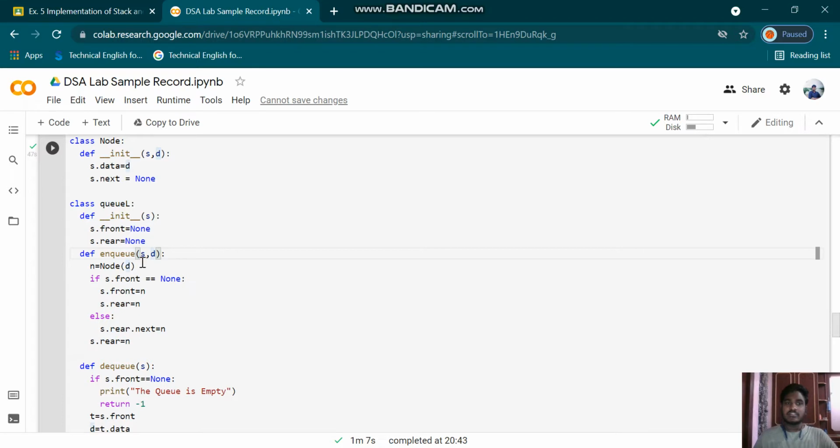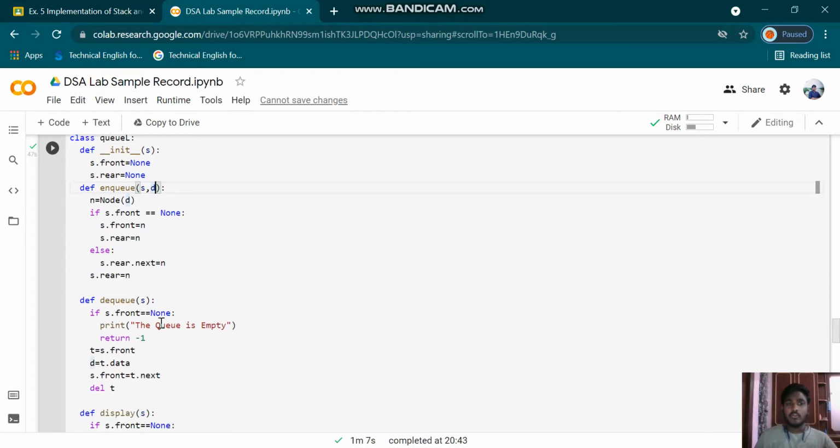So enqueue function is over. Here we don't have any elements, so whatever element you insert first is considered as front and also as rear. So I gave here self.front is equal to n, while self.rear is also equal to n. So we defined the enqueue function, that is inserting an element into the queue of linked list.